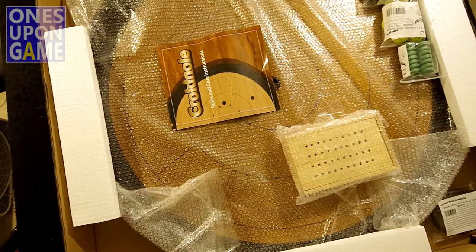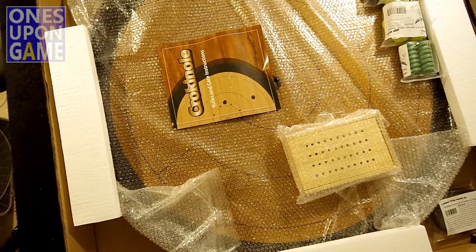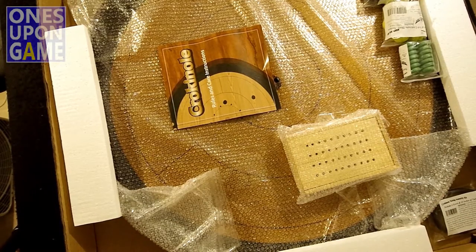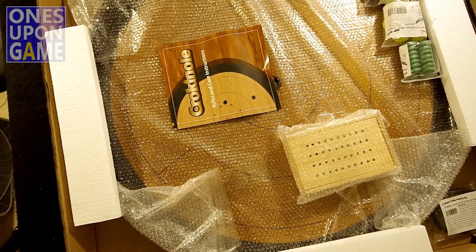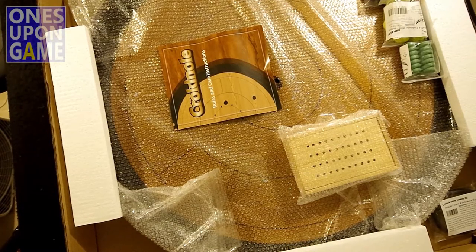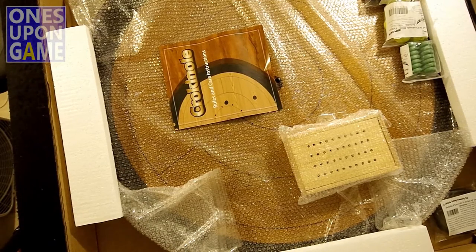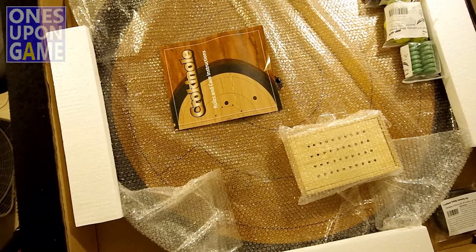This is kind of a good news, bad news situation though. The bad news is it's very hard to unbox on camera. The other bad news is that they only made a limited number of these — I think about 100 would go to stores, with a limit on the number per store. So if you're interested in getting one after the fact, the second wave is around April or May, and the third wave is beyond that. Go look up the Kickstarter — I'll link to it. Maybe you can contact them and find out who's going to be carrying these in stores, because it'll be a very good deal.